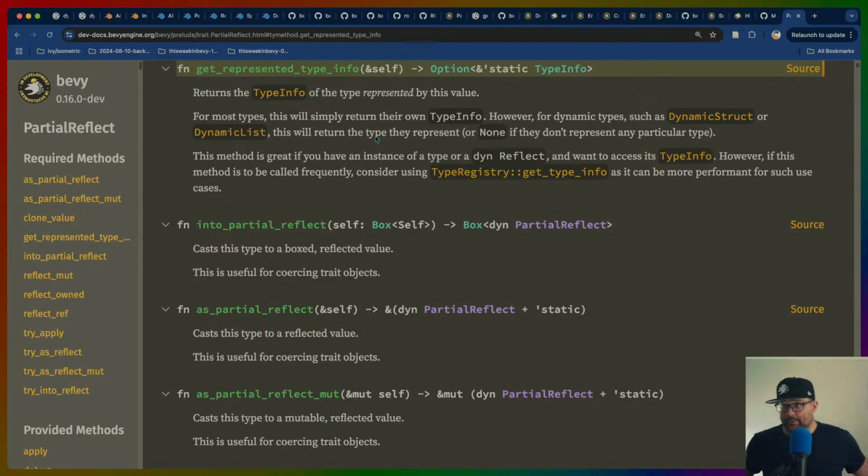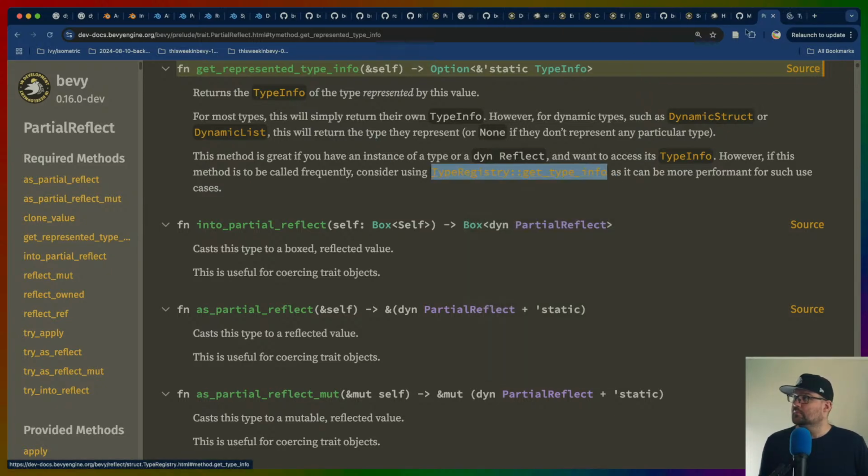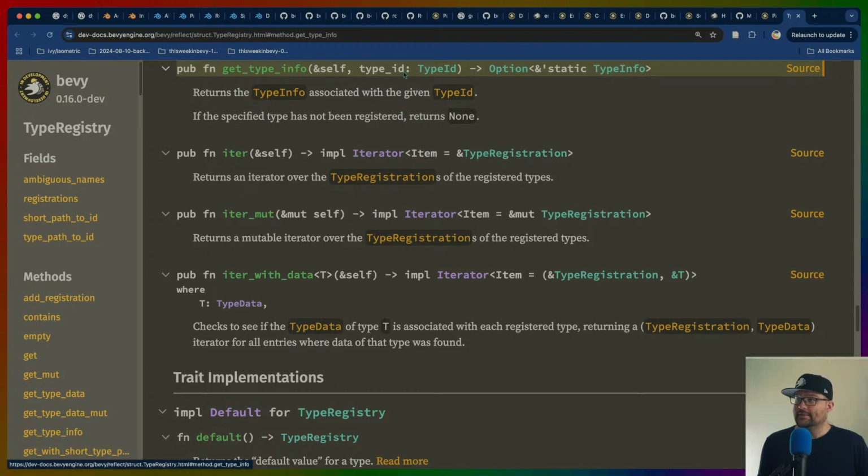So if we have a type that is partial reflect and we get the represented type info, do we have the right type info? Type registry get type info.